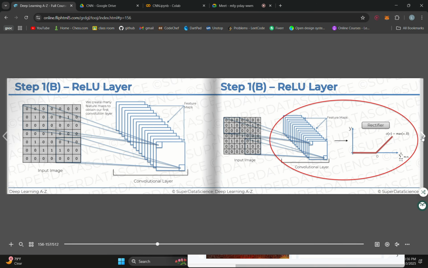So in the first step, it's extracting the features. Within the first step, you will also have the rectified linear unit, which is meant to break the linearity. When you're training the model on a particular data set, you don't want the model to be fitted only to that training set.